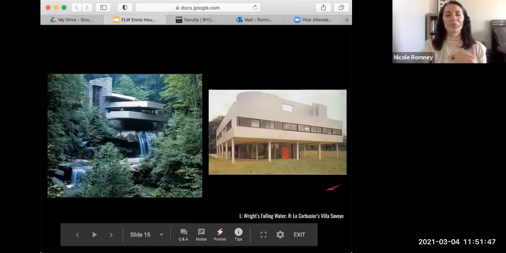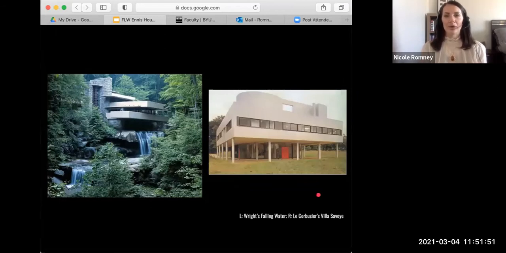So Wright never conforms to the internationalist ideas, even though some of their opinions did overlap, such as their concept of open interior space. Instead, Wright is going to seek a thoroughly American architecture that's unique, okay? He believes that there is, he calls it, a single true way of architecture, okay?